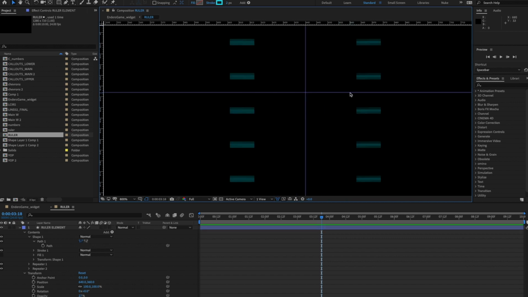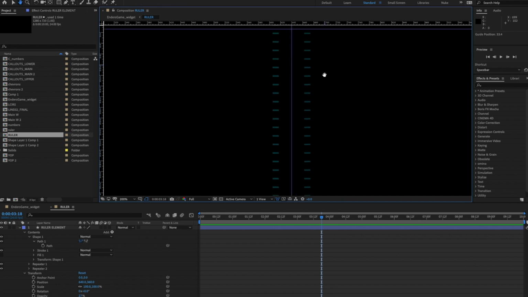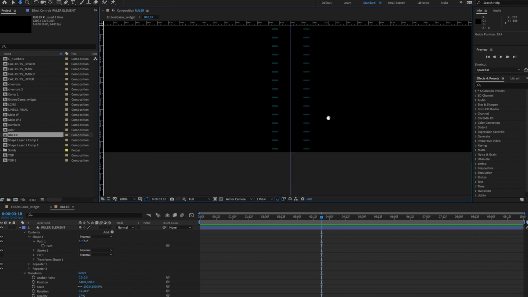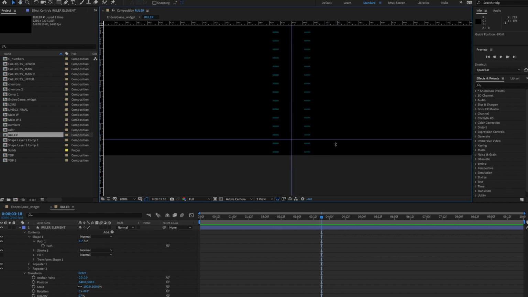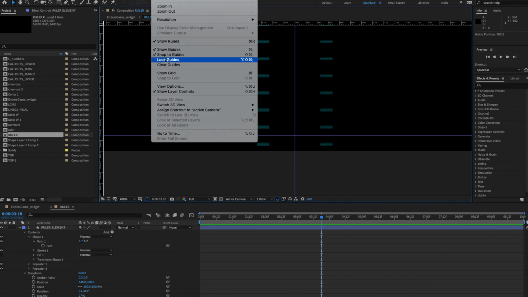So if I do something like this, let me unlock the guides. Okay, about halfway between these marks. I'll do that same thing on the bottommost element, kind of like right there. Okay, then I'll lock the guides.